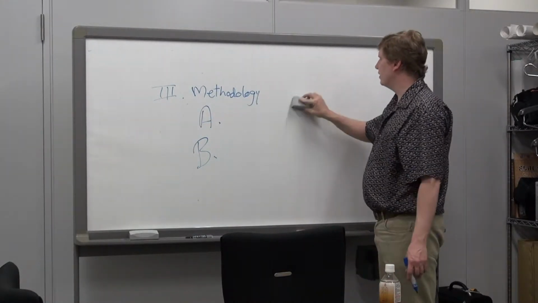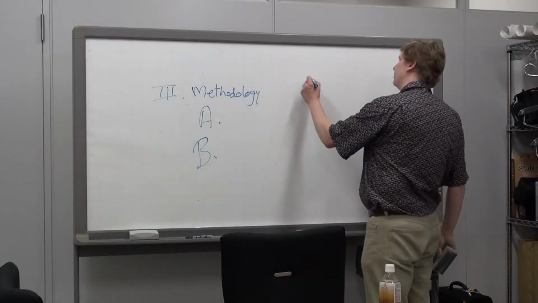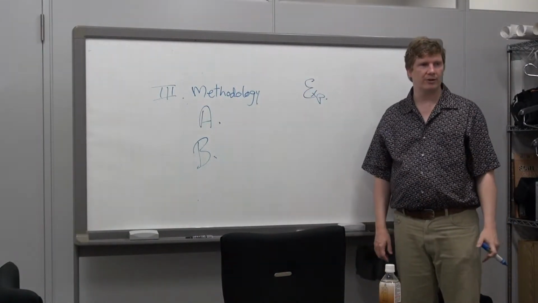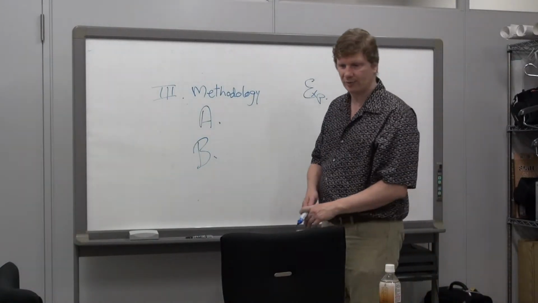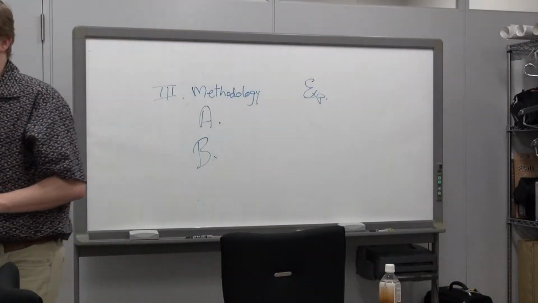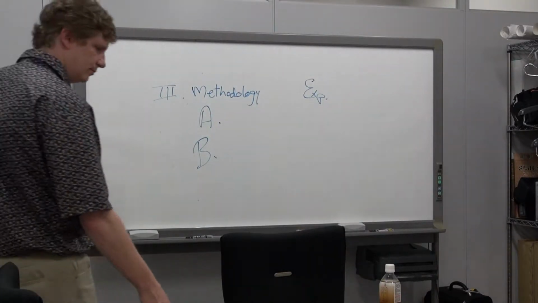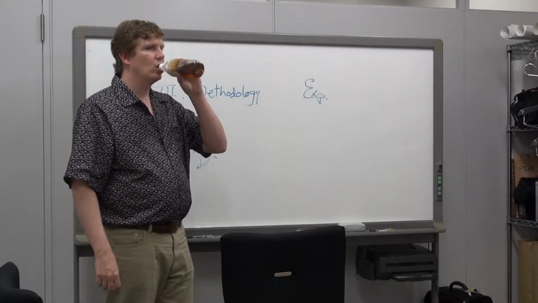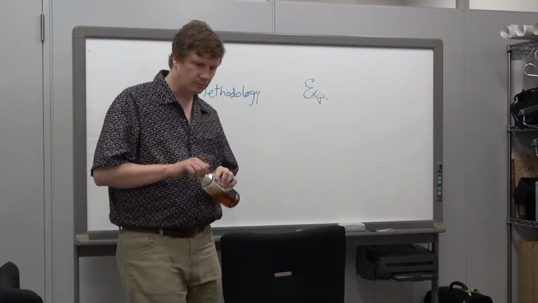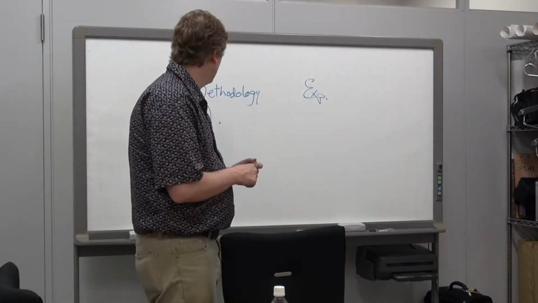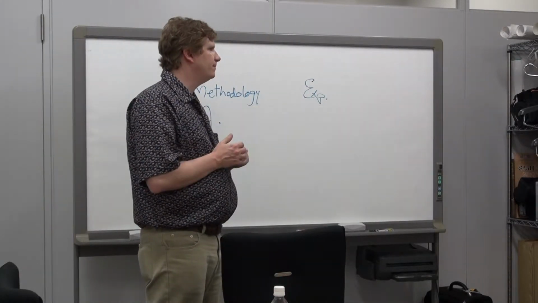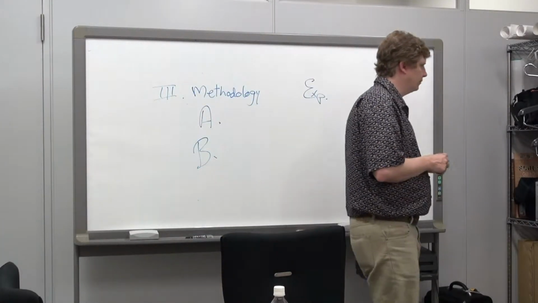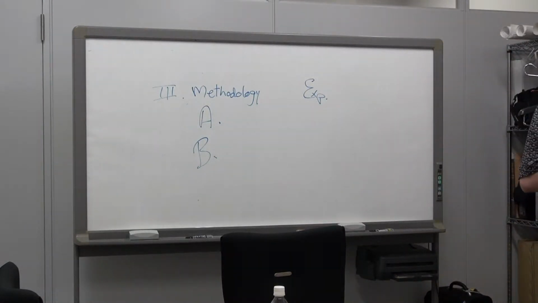Methodology. What do we mean by this? If you're doing an experiment, what does it mean we're doing the methodology section here? What is it that we're explaining? What is it we're explaining? How are we going to organize the experiment? Okay. Maybe how we're going to organize it. Tell me more. How do you investigate it? All right, how we're going to investigate this.